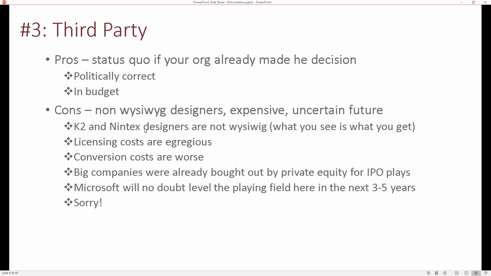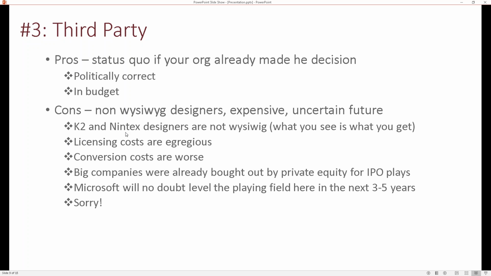But the Forms editor isn't so good. It's not WYSIWYG. There's a lot of difficulty. K2 is even worse. We've done both. We were certified K2 Forms. We thought that K2 might be a future solution for our customers, so we got certified several years ago. Unfortunately, they stole one of our PMs, even though they had a non-compete, and they stole a client list from us, and so they're not very nice people to work with.